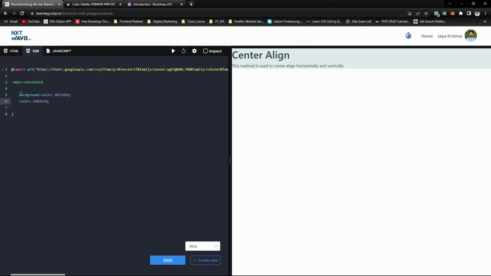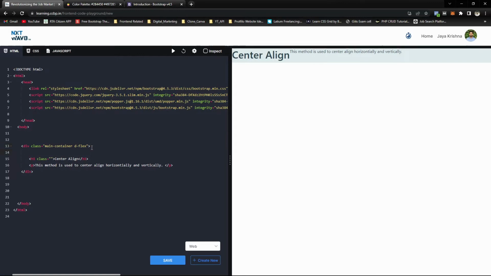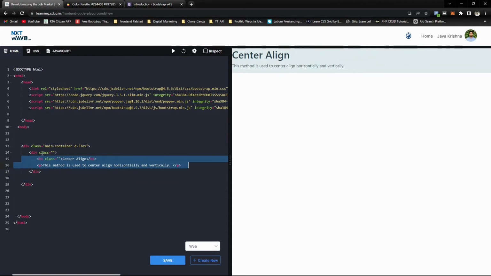Let's see. Now I will use Bootstrap classes. See, by using this, these two components will align side by side. To avoid this, we need to keep those two contents in a new div. So it will align this div into the center without affecting these two contents. Yeah, see, still no change in the code.